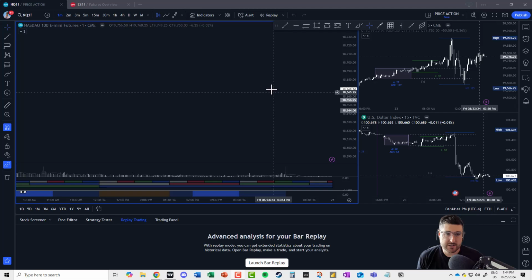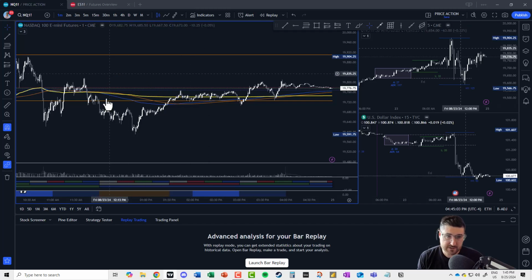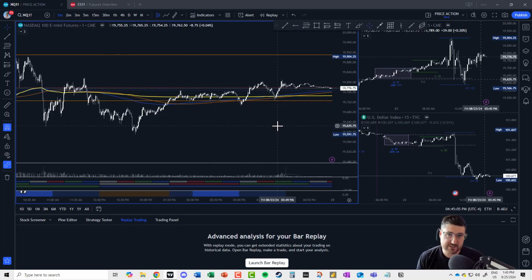So let's get your chart set up like mine, and you can use everything or not. The reason why I have these on here is it just helps me get onto the chart and just see everything without spending time drawing lines. And I still mark it up if there's some things that are not on here, like something around here, right? But these help me quickly just understand what the market's doing, where we're at, and what type of trades to look for. So I'm going to break that down for you.